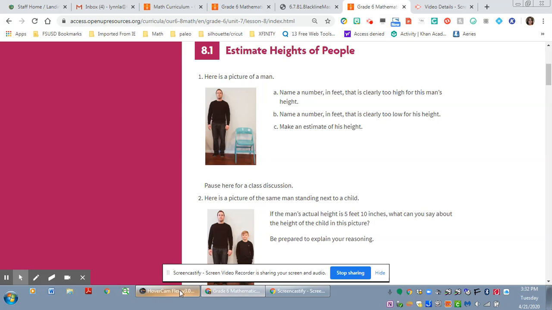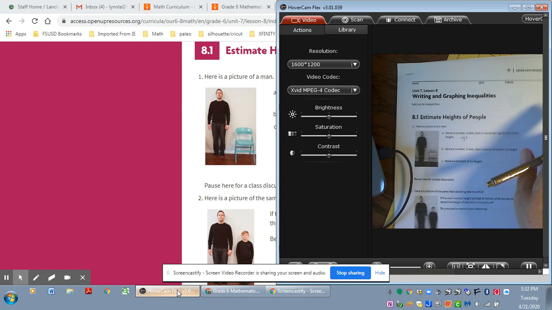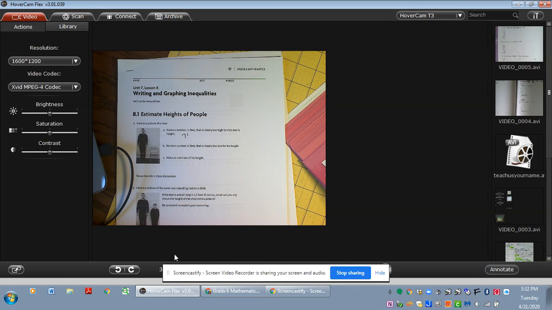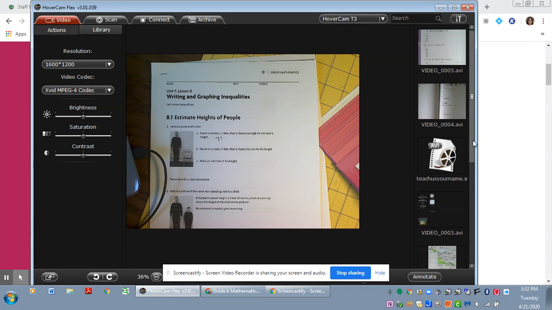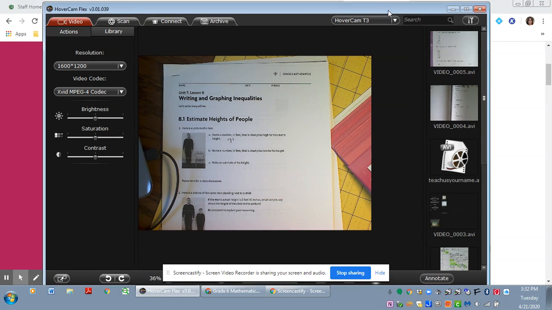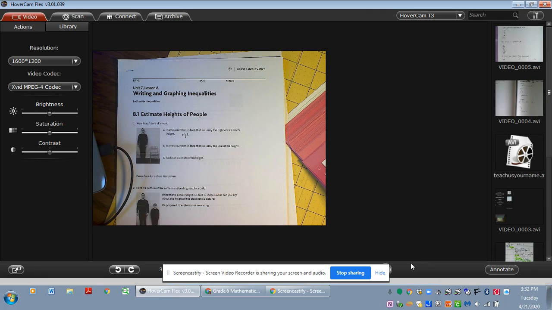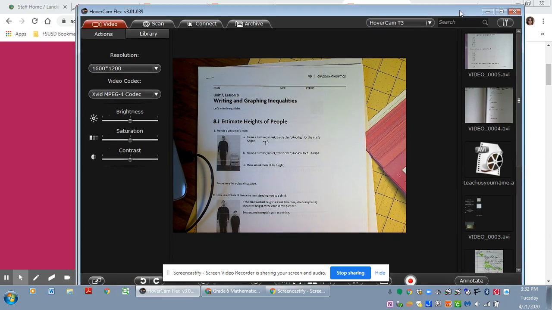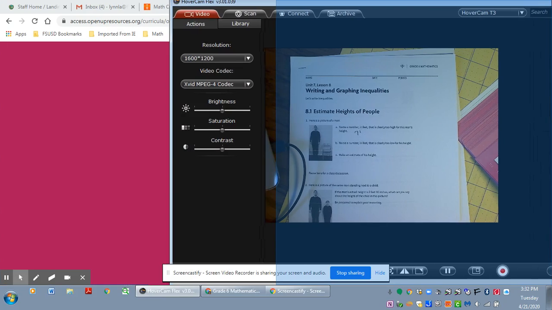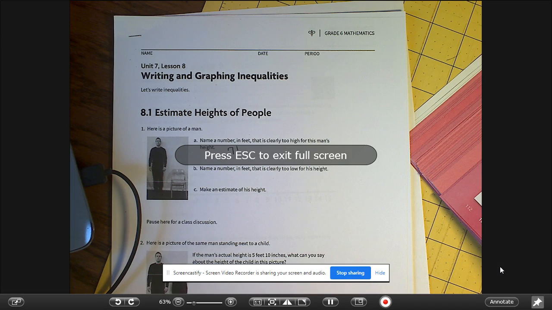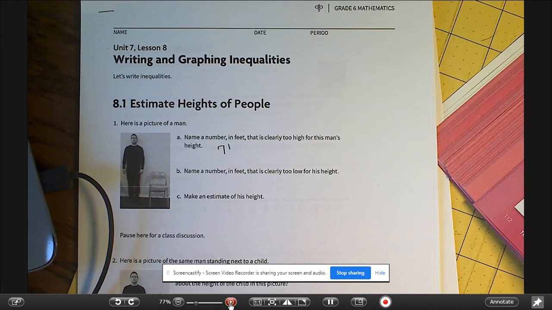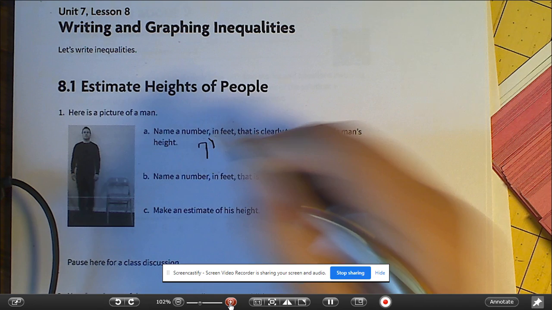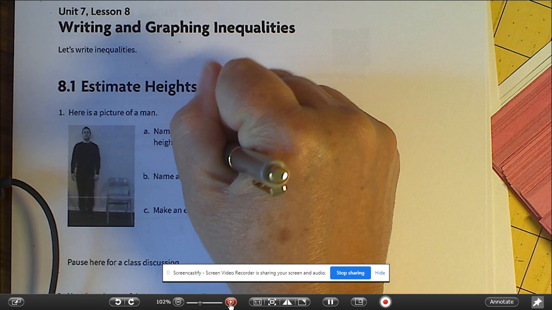And when I look at that on my doc cam, this is how I would write that. I'm having issues with my document camera. It changes when I change the screen. Okay, that's what I wanted. Okay, so I wrote 7 feet. This is the sign for feet. Let me make my 7 a little different. It's actually not curved, it's just a line.